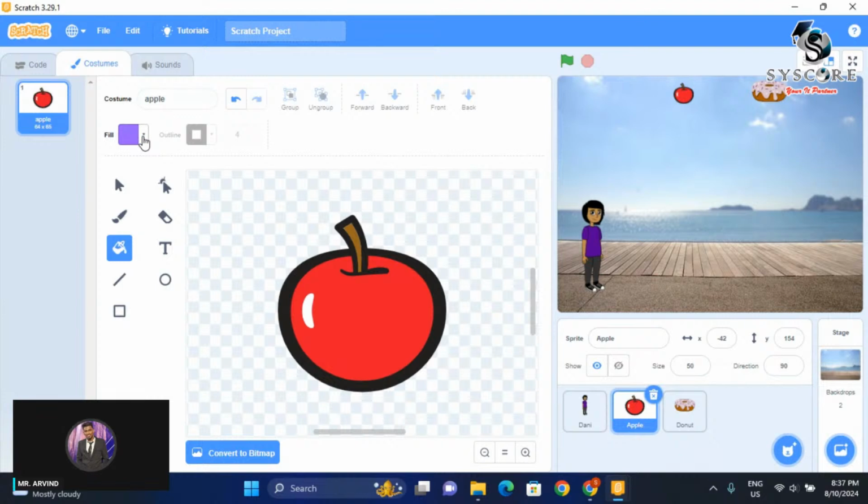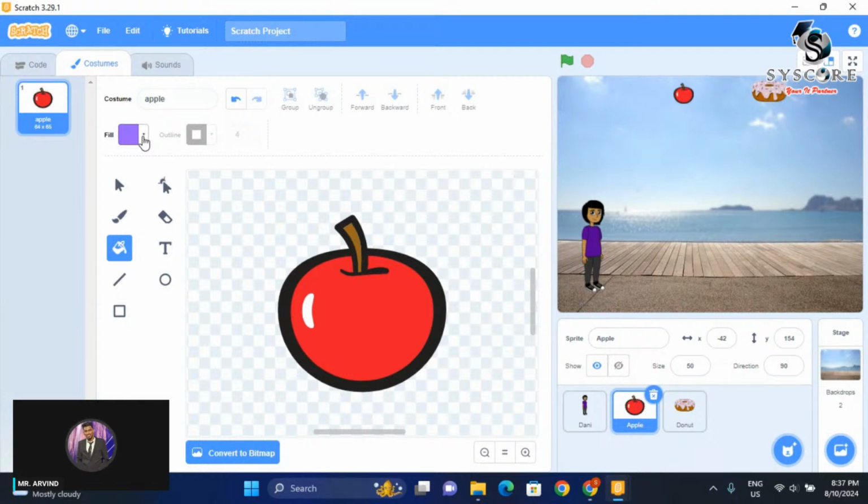Now I'm going to choose a green color for the apple. If you can see, my apple will be back to the normal color. Students can move to the sprite and click on it to fill the color. Then students can click on the code again to make the coding for the apple.